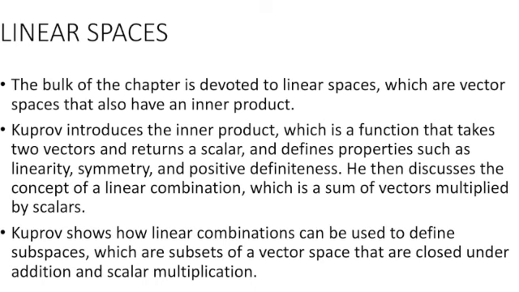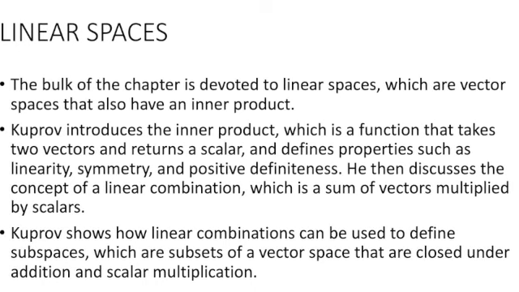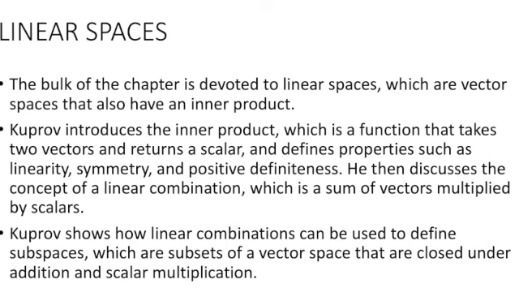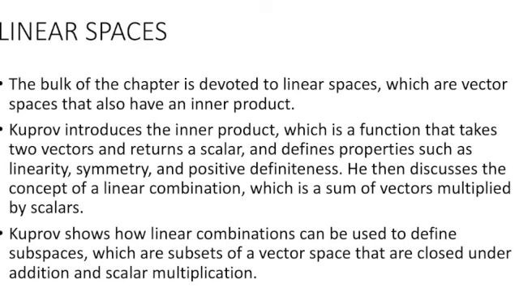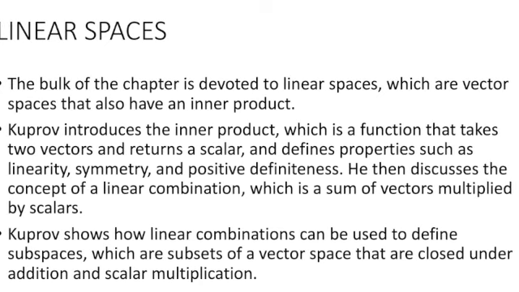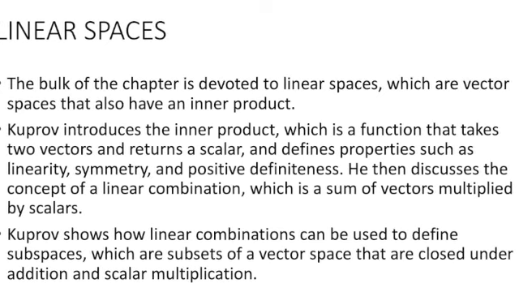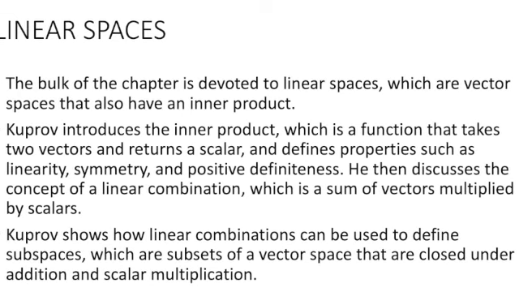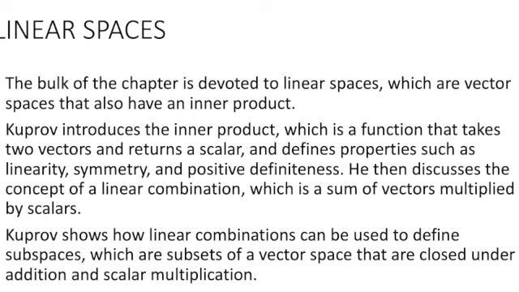An inner product is a way of measuring the angle between two vectors. Specifically, it is a function that takes two vectors as inputs and returns a scalar value that represents the cosine of the angle between them. The inner product is linear in its first argument, conjugate linear in its second argument, and satisfies some other properties.